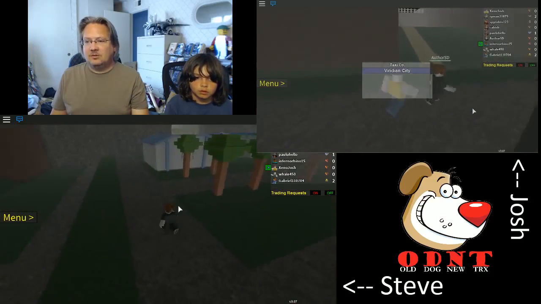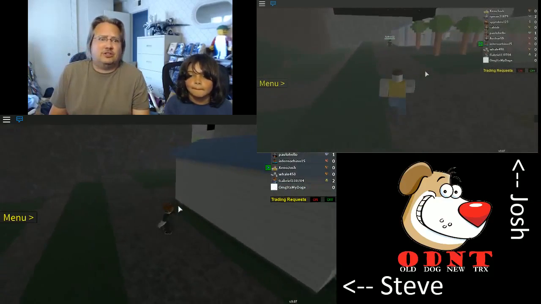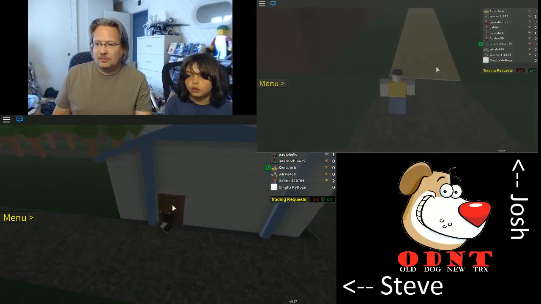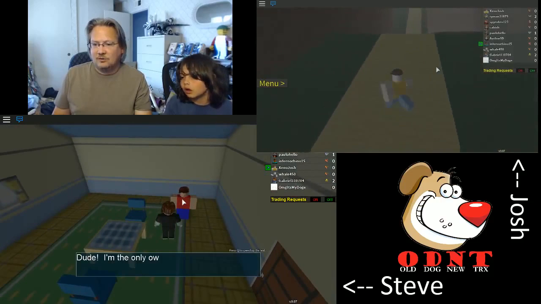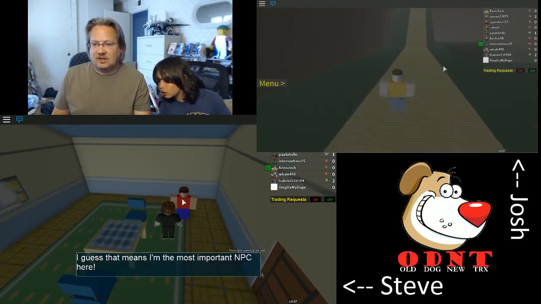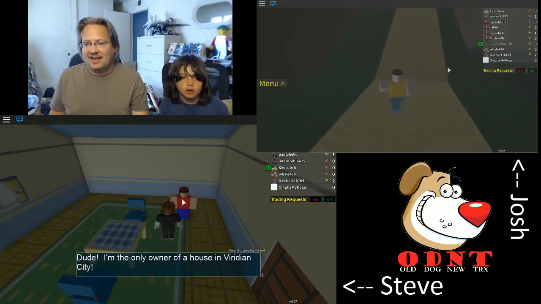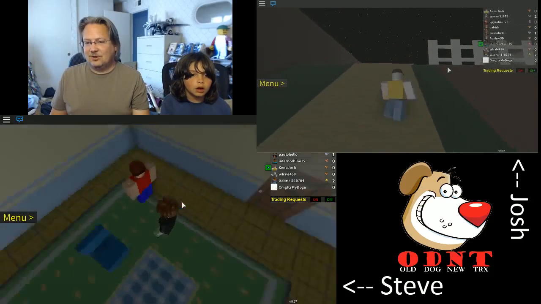Is there a gym in here? Or a John or a Bob at least? Maybe a Harry or a Joe? I'm going to go battle the people. You're going to go battle the people? You go try and find a way, but I'm going inside. Hello, dude, I'm the owner of a house in Viridian City. I'm the most important NPC. Wait a minute. Uh-huh. Sure you are. All right.